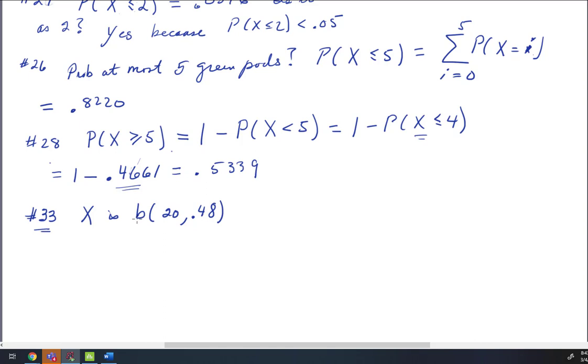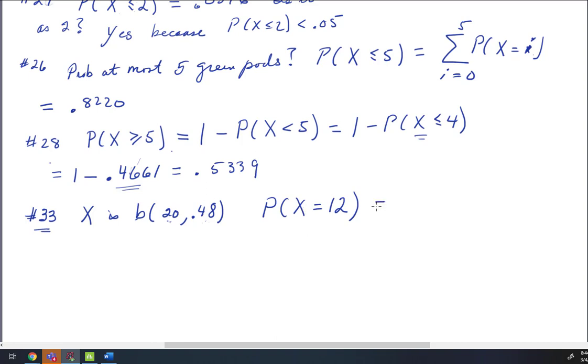It means that it's binomial on 20 trials, and so those would be independent trials. We're repeating a basic trial operation 20 times, and the probability of success is 0.48. So on each of these 20 trials, there are only 2 outcomes, success or failure, and the probability of success is 0.48. And the first question, without really knowing why they want us to calculate this, is, what's the probability x is equal to 12?